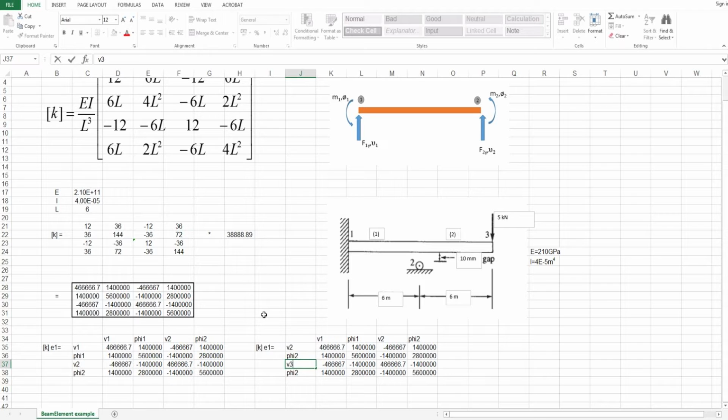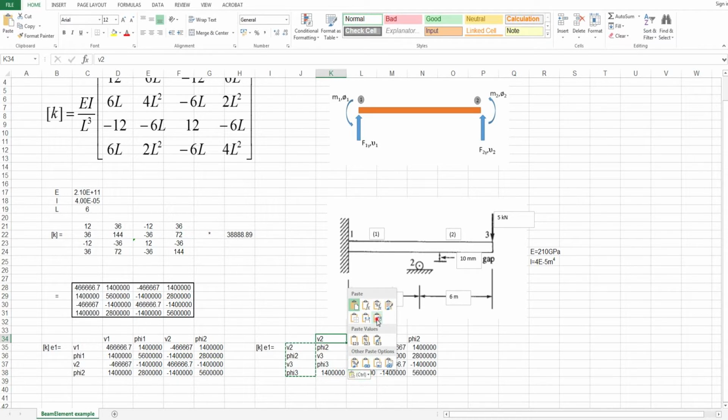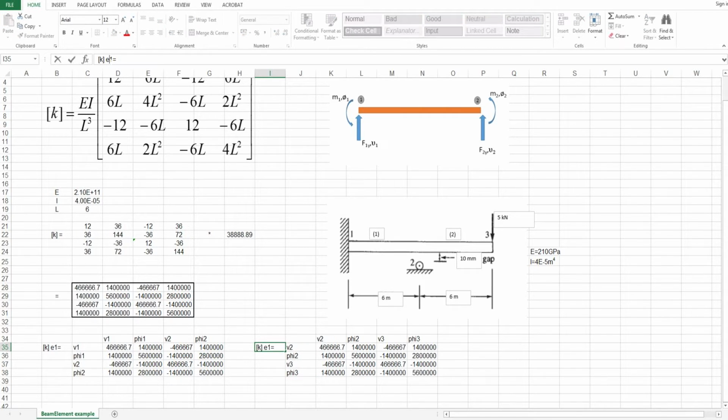Make it V3, phi 3. Copy, paste, transpose. Did that work? Yes. Okay, so these are the element matrices for element 1 and element 2.